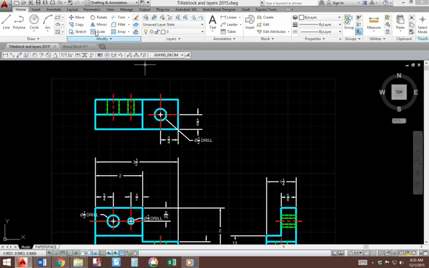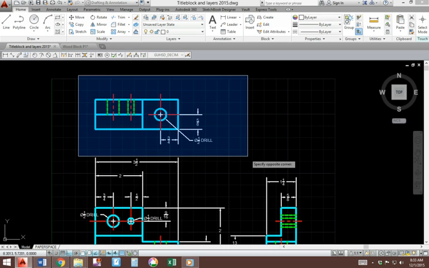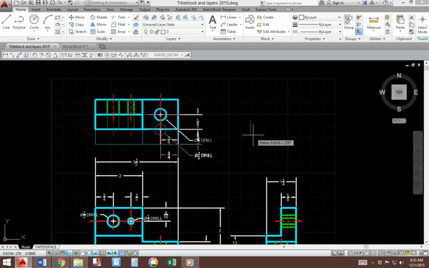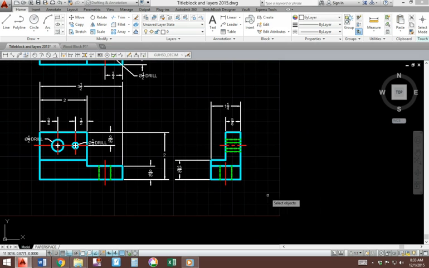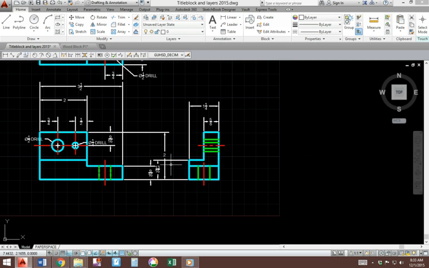You might have to move your drawings closer together. Make sure ortho is on when you do this. I can move this object closer than 3/4 of an inch. I can move this closer and adjust dimensions that are too far apart from each other, as you see here, to give me more space.